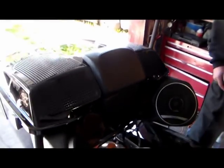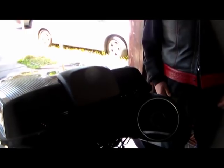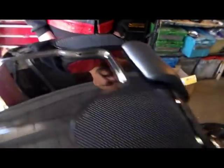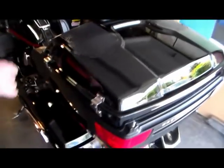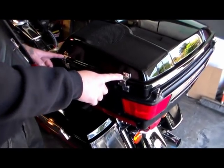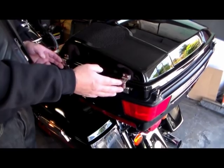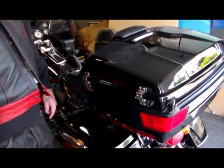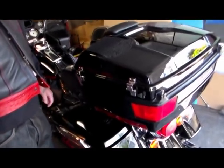And what made you decide to go with this? Clean, slick looking. Did it come ABS black as we see it? Yes. Any modifications to get it on there? Because people are going to ask, Rob, what did it take to get on there? Did it come with the backrest too? Yes, it comes with the backrest. What you were telling me earlier, you had to modify something a little bit? All you got to do is make sure you order the hinges. You can get them on Harley Davidson or eBay. So your stock hinges wouldn't work on here? No, I didn't want to take them off. That way you can put them back. Would you mind opening it up for us so we can see what we're looking at on the inside?